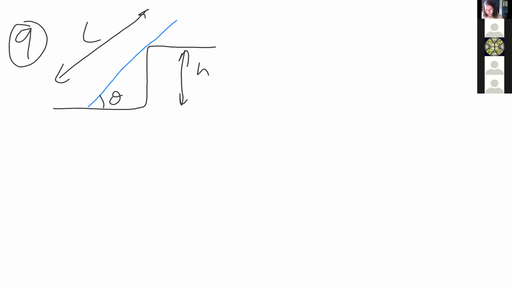Essentially, they're just giving you an angle theta, and they're asking about the coefficient of static friction between the plank and the ground. Well, let's start there. If I have static friction between the plank and the ground, that's going to keep the plank from sliding away from the wall. So that force of friction would have to be directed toward the wall. We'll call that the force of friction. Since we have friction there, there's got to be a normal force as well. Let's go ahead and call that normal force 1.